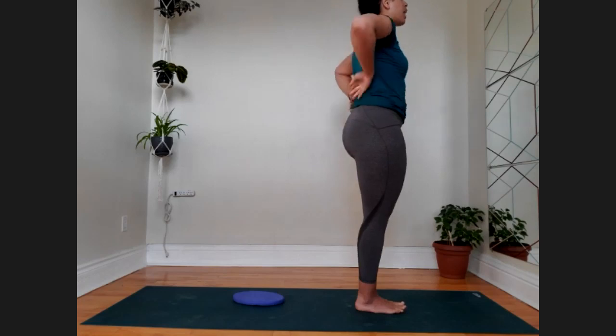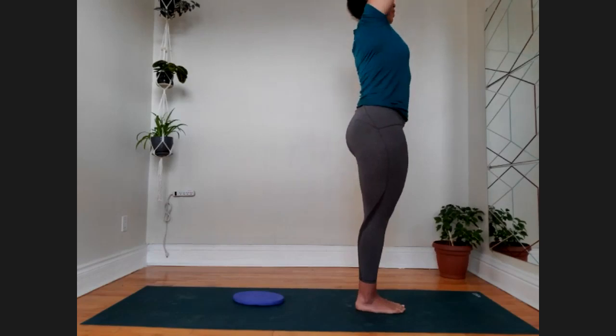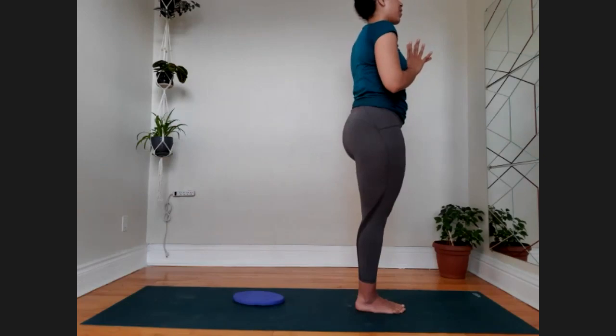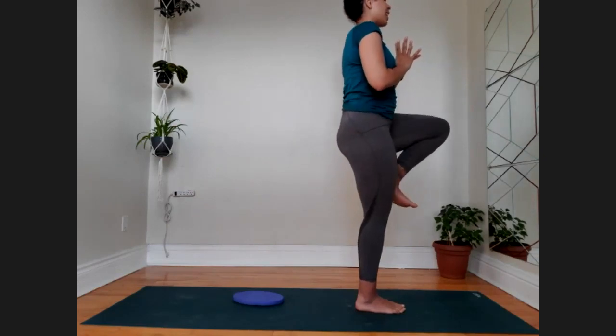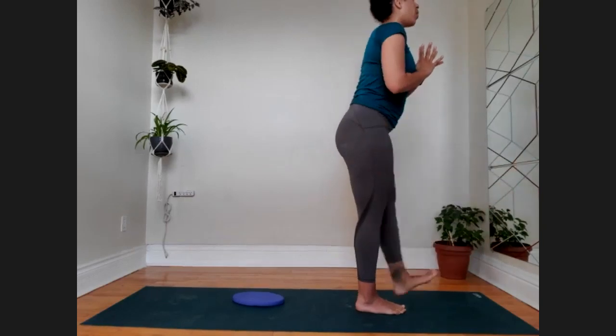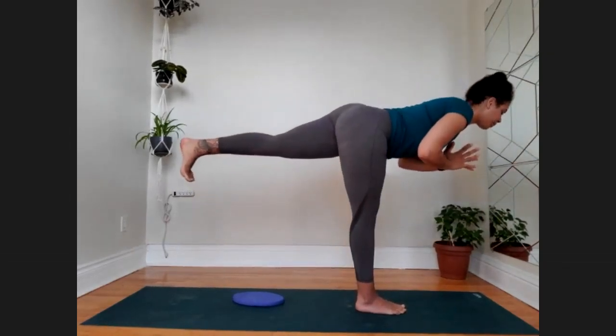Bring the arms overhead, nice big stretch. Palms together, float your hands to heart. You're bringing the left knee through center now, so you're still balancing. Kick that left leg forward. And then tip your whole body forward as you kick the left leg back, toppling tree.